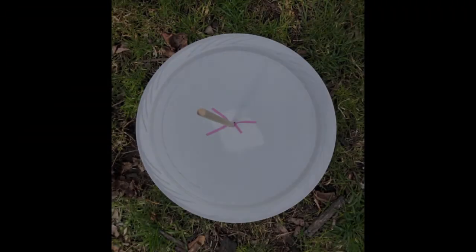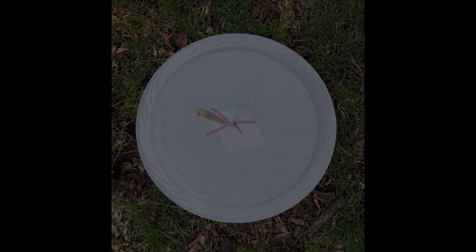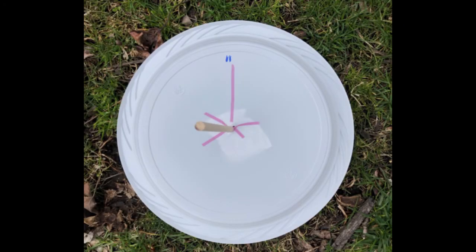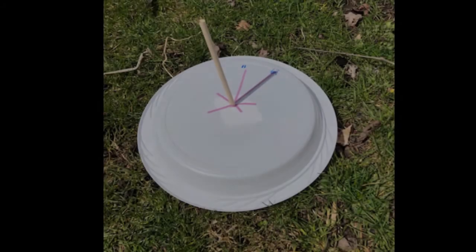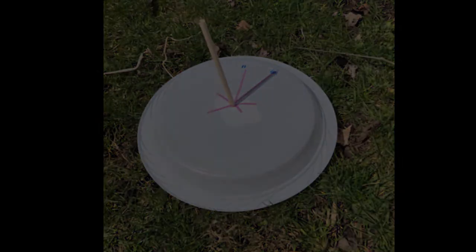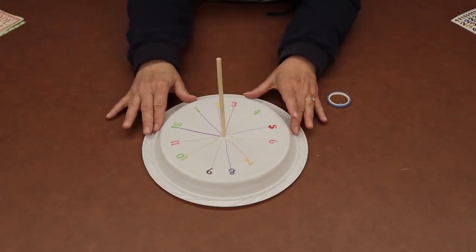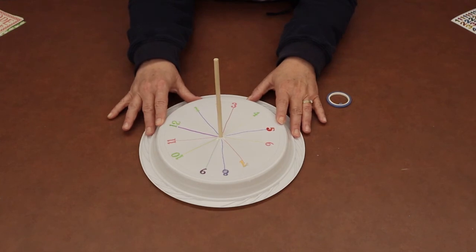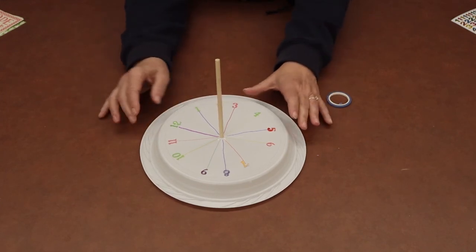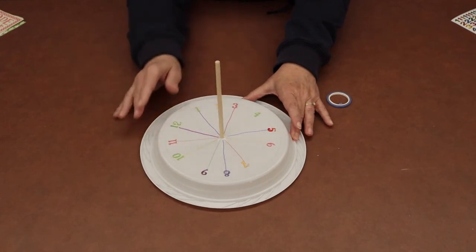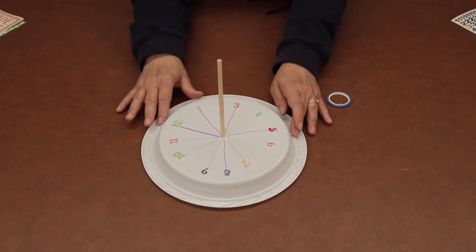Let's go make a sundial. Now that you've got all your hours marked on your plate, you can leave your sundial out in your yard or your garden, wherever you've chosen to put it, so that next time you go outside and you're supposed to be home at four o'clock or you want to go in for a two o'clock snack, you can look at your sundial and know that it's time to go inside and have your snack. The plate is plastic and waterproof and the dowel is as well, so this should give you a lot of fun in your yard this summer.